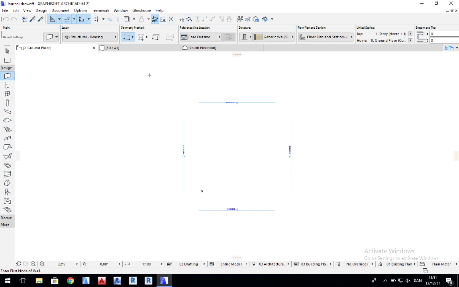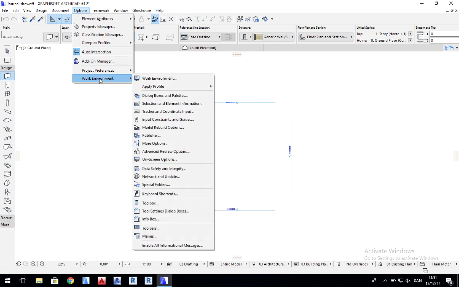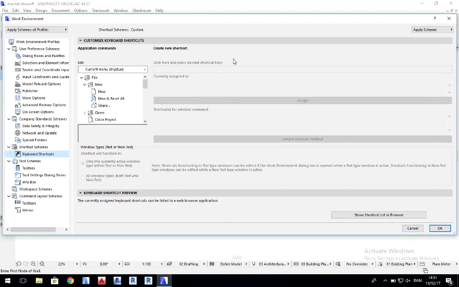And the first thing we need to do is set up the shortcut for the journal tagger. So go to Options, go to Work Environment, and go to your keyboard shortcuts. In the work environment, in this list, we can then scroll down and we can find that Glasshouse is here.